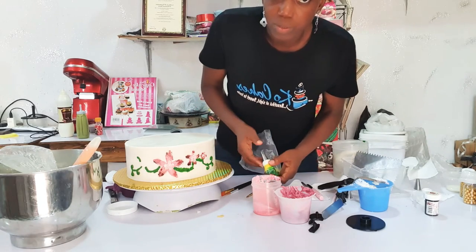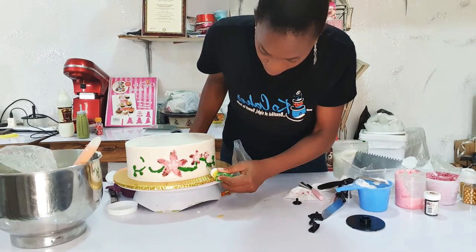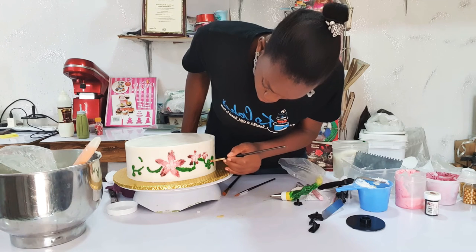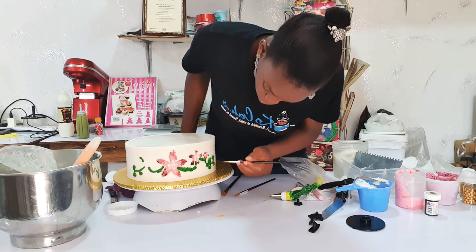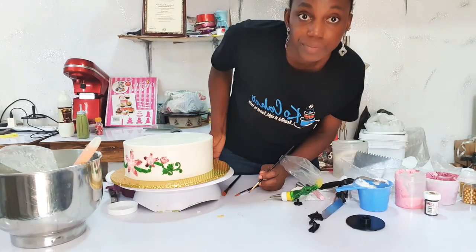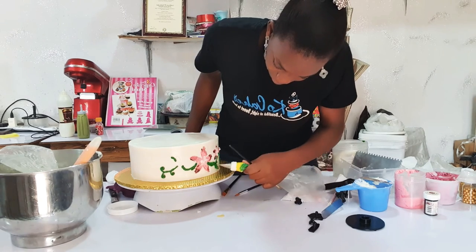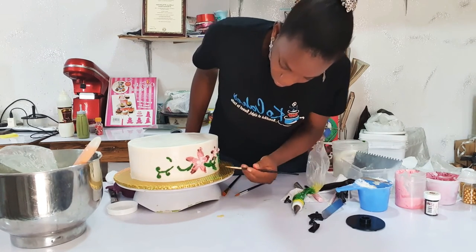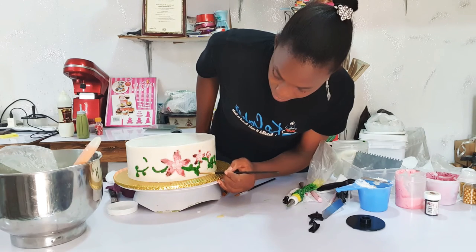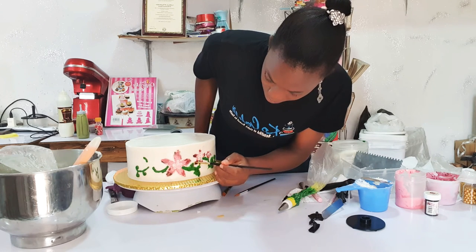This is supposed to be facing me, but just to show it to you, I have to face you. So I'm using the leaf nozzle to pipe the leaves, and I'll take my brush and just try to push it out a little to get that brush effect. My leaf, can you see that? Yep, so we can do the same thing, and here. So I'm using the two-pointed brush, and just spread out the tip just a little there. Okay, do the same thing for this.